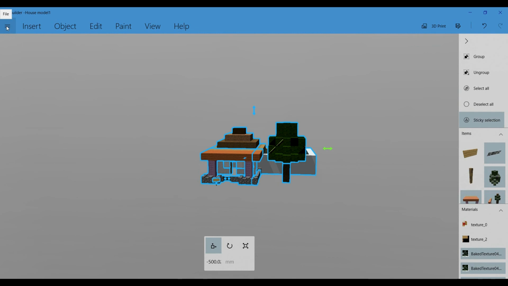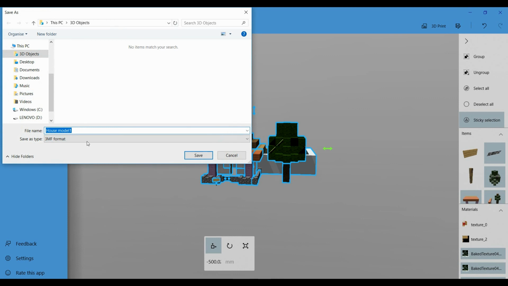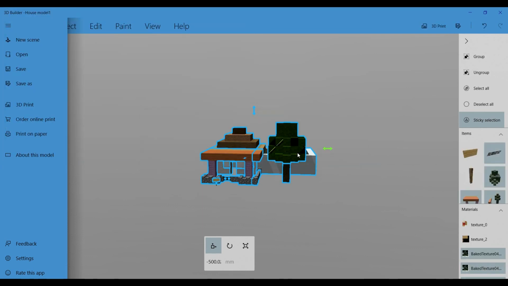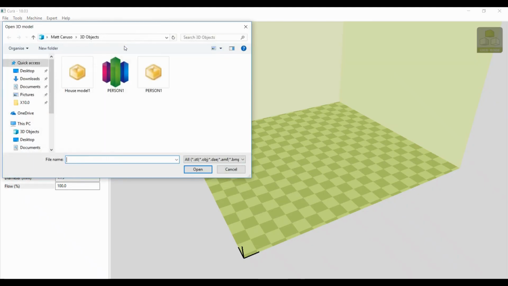All we're going to do here is change the file format to something that a 3D printer can recognize. So we're going to go Save As, and then you give it a name and you get the option of these formats. My 3D printer prefers STL formats, and we just save it there, and it's not a problem if we don't set a 3MF. And then you can simply go to your slicing software, open up the model and export it for printing.